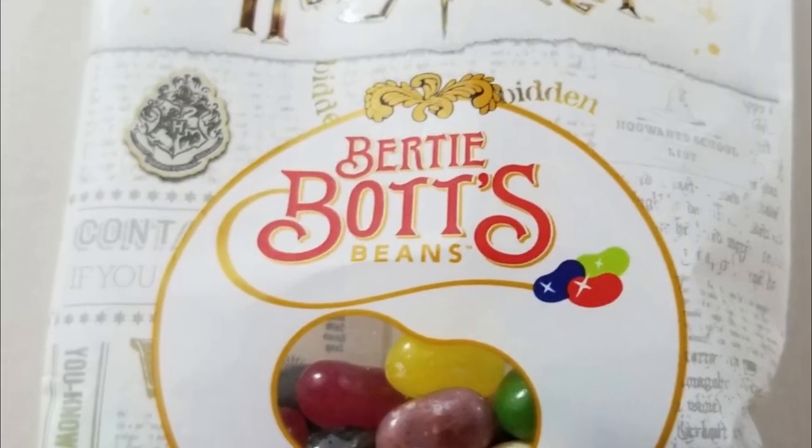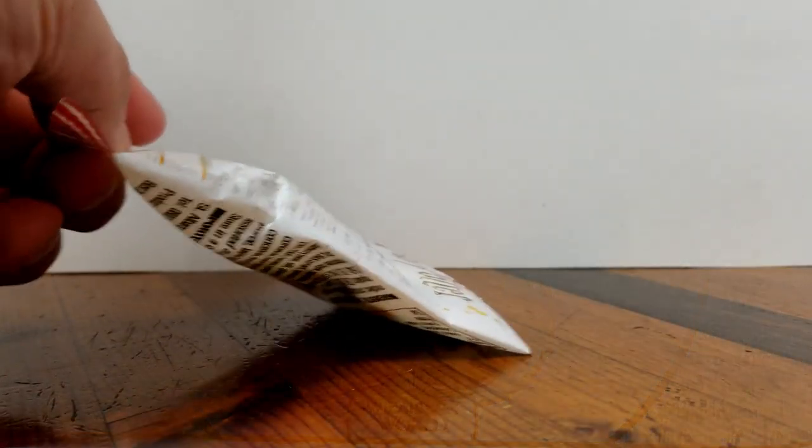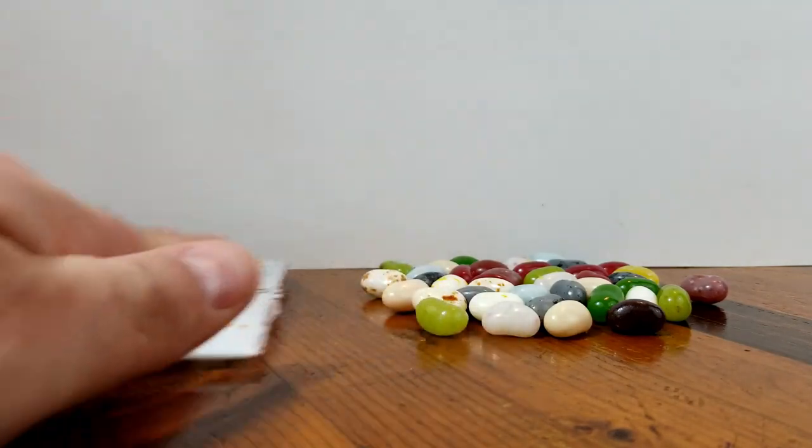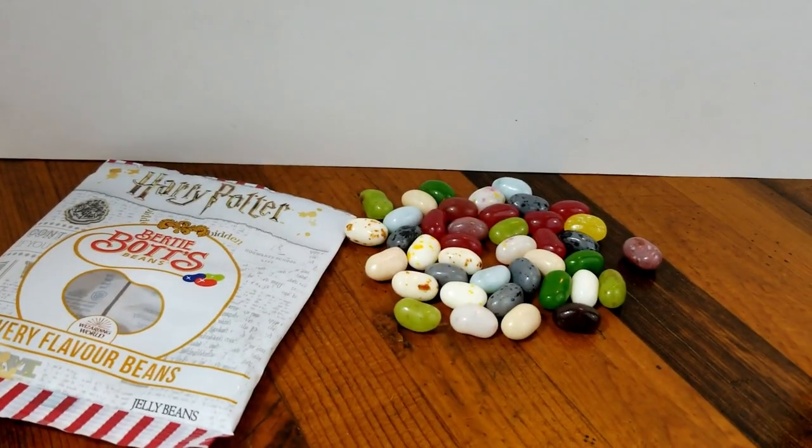What else? Bertie Bott's, Every Flavour Beans, and they mean every flavor. Guys, have you ever tried any of the Bertie Bott's? I don't think I've ever seen them in the bag over here. No, over here, they put them in the box. Yeah, we got them in the Bertie Bott's box when we went to Harry Potter Wizarding World, and we got some gross ones. This may be rough.